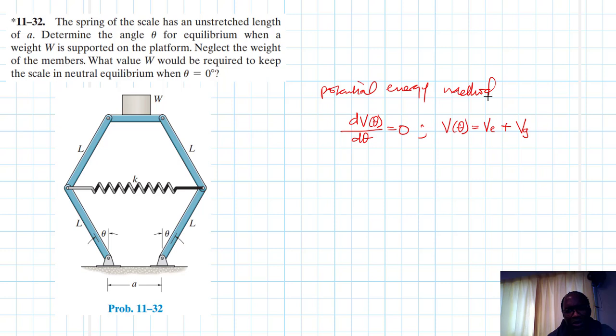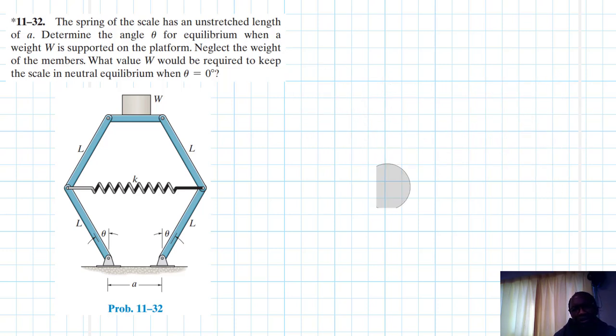It really doesn't matter, but we are dealing with a system which is frictionless, no friction in it. And so this Ve is equal to half the stiffness times the stretch squared, and this Vg is equal to W times y, which is the height. W is the weight. Okay, so let's pick our datum point. For this method, mainly we are so much concerned with the weight.